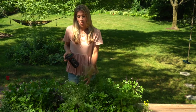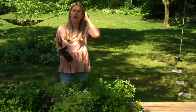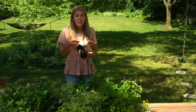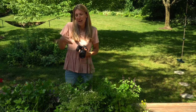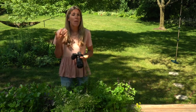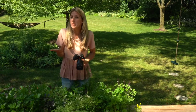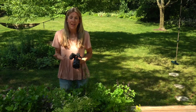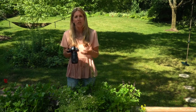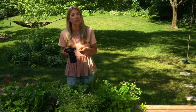becomes seed. When I do that, when I take all the photos, when I pull it all together in some format to share with followers and audience, with clients, I am showing that I don't just have ideas, but I've actually had practice, that I do this in my own space. And you don't even realize it, but as you're documenting, you're kind of formulating your own teaching methodology and your philosophy. So as I start to take pictures, I'll start to think, did I like the way I planted that? Was that a good idea? What would I do differently next time?